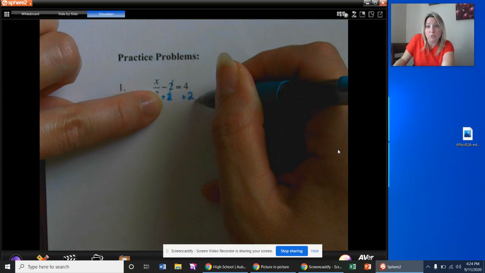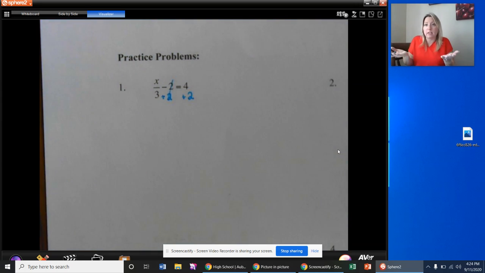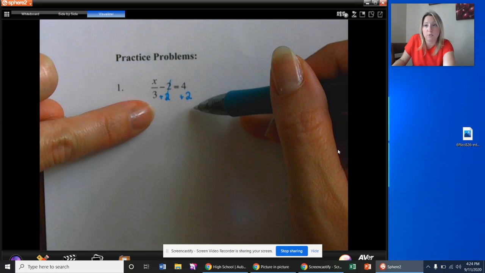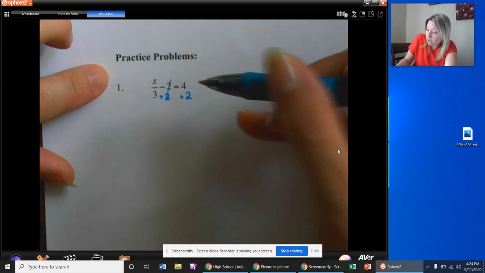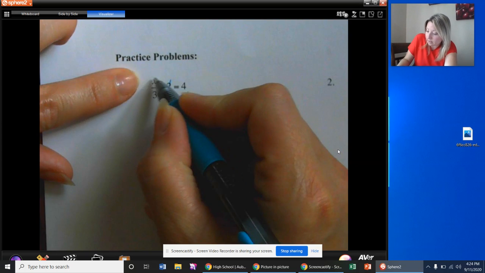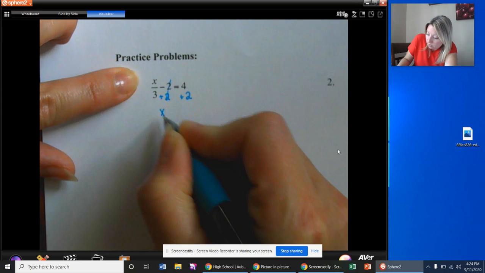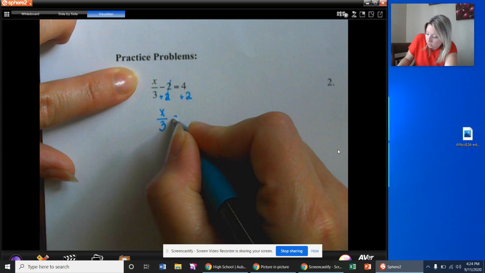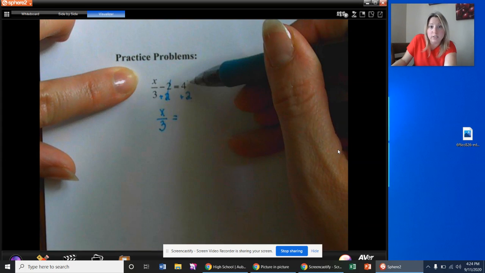Now, the reason I need to do it to both sides is because I'm doing that balancing act, like we said, right? So we want to make sure whatever we're doing to one side of the equal sign, we're doing to the other. Okay? Now, what that does here is, like I said, we're rewriting each step. So we're going to bring down the x over 3 to the next line. There's nothing else here in the middle. We're going to bring down the equal sign, and then we're actually going to add these two numbers.